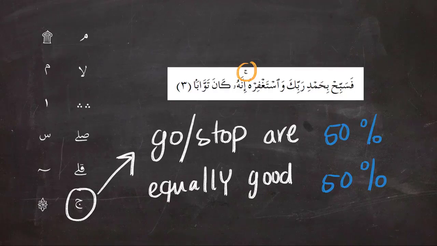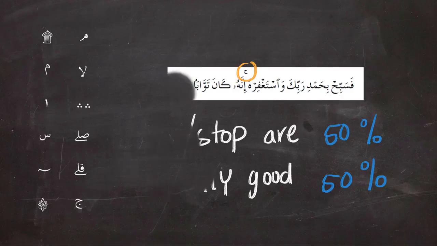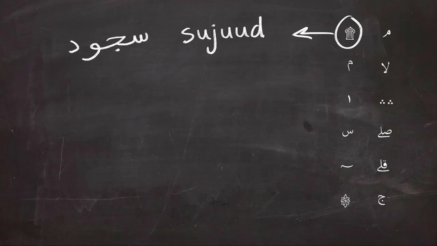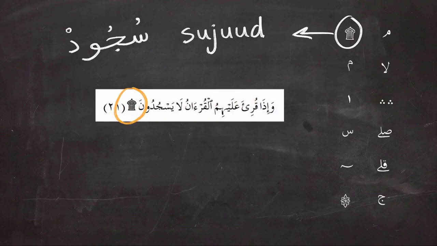Now let's talk about the other six symbols. And of course, there is the symbol that means sujud or prostration. In total, there are 15 of this sign, and each time you see it and after you read the verse, you have to do sujud. So after reading the ayah, you will prostrate for God.